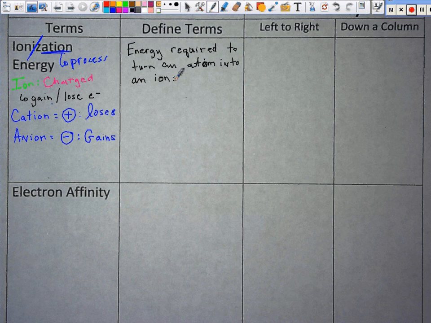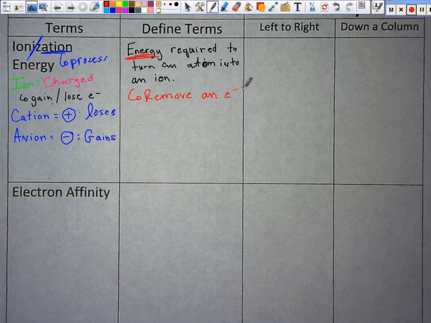So essentially what we're talking about is energy. Make sure you circle that. It all boils down to how much energy is required. And really what we want to know is how much energy is required to remove an electron. So if we're specifically talking about the ability to remove an electron, what are we trying to turn it into? One more time: a cation. You're right. Sorry, I was off topic in my head there. So when you remove an electron, when you lose one, we're specifically trying to turn it into a cation.